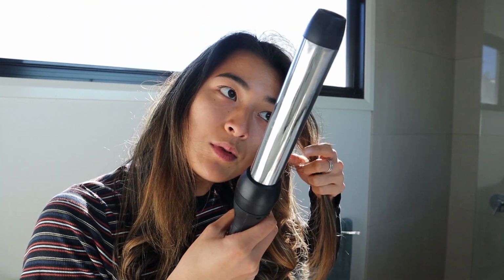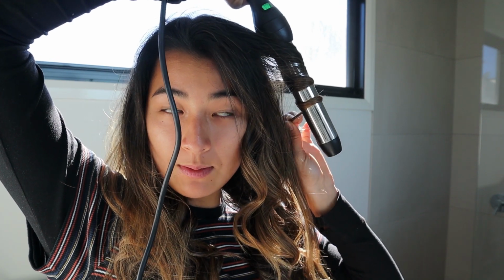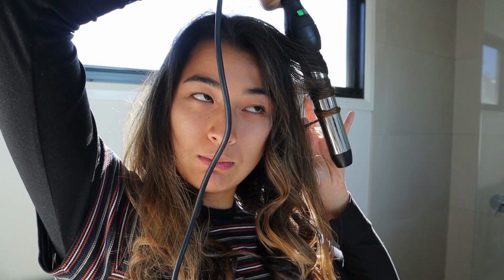In terms of hairspray, every now and then I use it, but it's not incredibly great for your hair, nor is hair curling, I guess, but it doesn't matter. What was I gonna say? I was gonna say you can hairspray afterwards and it'll hold your curls. I know with Asian hair it's sometimes really hard to hold. I find that because my hair's dyed, it's a little bit more textured and has a bit more grit to it and holds in place better. But if I do my sister's hair, which is virgin black hair, I would put a bit of hairspray in and definitely heat protect, just to make sure it's really staying in.